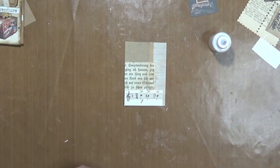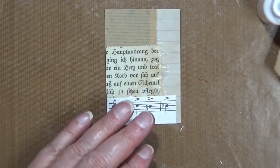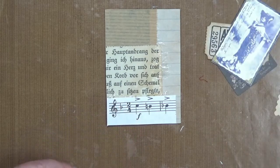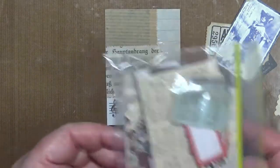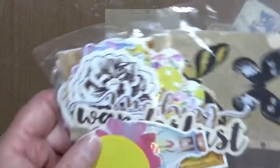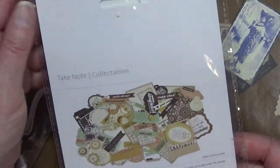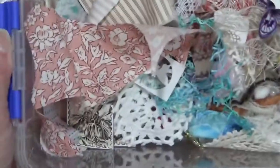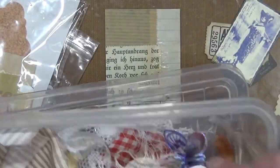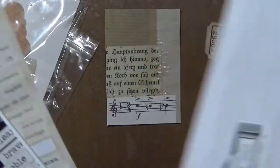And I'll just bring you up a little bit more. There we go. And what I'm doing is I'm just looking at the bits and pieces that I have. These ones are the Tim Holtz ephemera pack. There's quite a few things in there. I also have just an assortment of bits and pieces from various places. This one is a Kaisercraft collectibles die cut pack or ephemera pack, and I've also got a little box of scrap bits of fabric and other bits that I could possibly use as well. And of course I do have these words here and the Micmoc things as well.